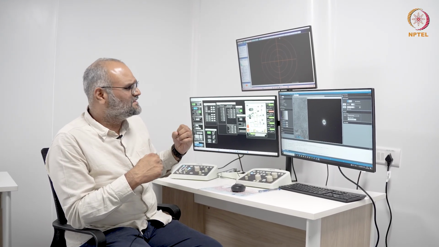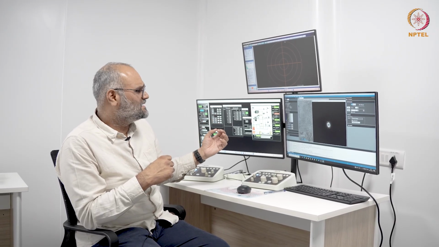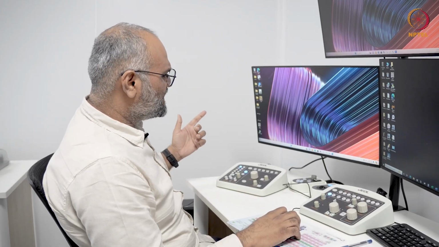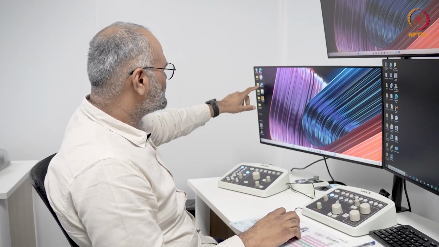So the typical procedure is you ensure that all the PCs are running and the user layout is all looking proper, and then you can start imaging on the microscope. We'll now understand the software that is typically used, what the usual layout is, and when it is good to actually load the holder into the microscope, and we'll look at some basic imaging and obtain some high resolution images on this TEM.